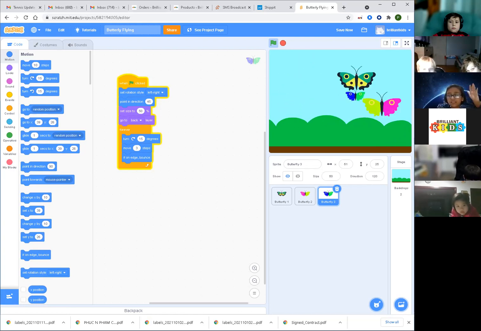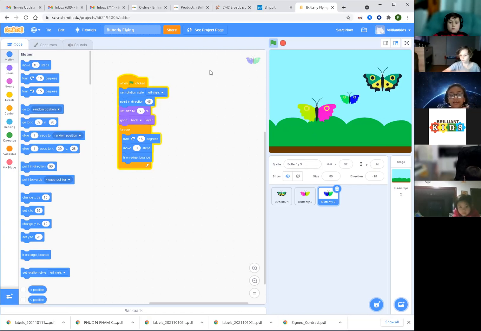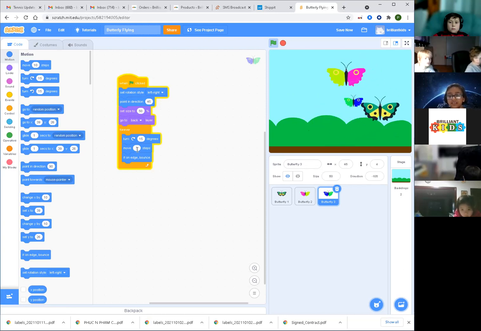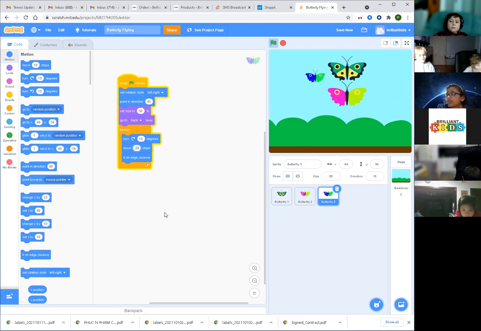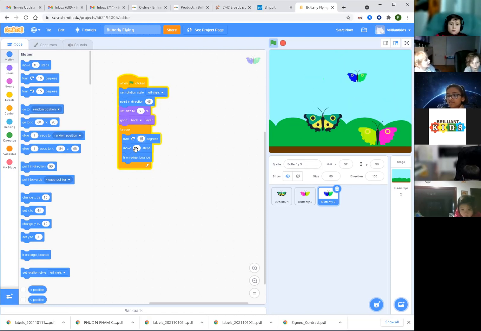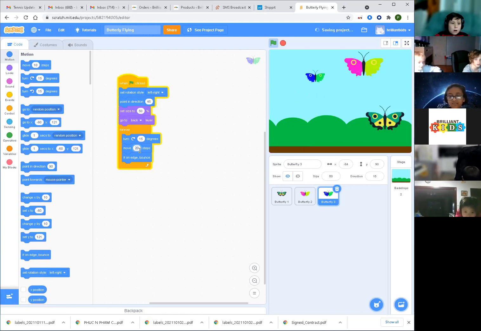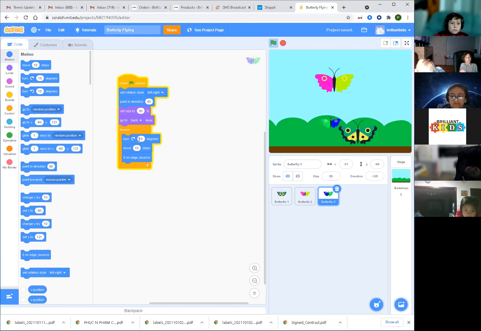Arctic, you have a question. You need to unmute first. Okay, so my idea is the same as Josh's, but when you do turn 15 degrees, you also do move 20 steps. And then that makes the circle a little bit bigger. Well done. I reckon the problem with moving 20 steps is they fly so fast, right? So maybe we should do 10 steps, and instead of 15 degrees, maybe we do 7. Let's see how we go.